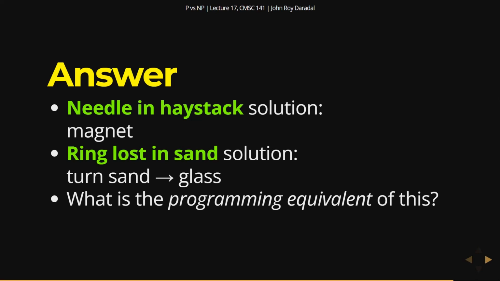We don't know. Okay, now one of you could prove that P is equal to NP, or one of you could prove that P is not equal to NP, and when you do, well, please remember your classmates and your teacher in ComSci 141 when you win the $1 million prize. Okay, but who knows what the future holds, right?